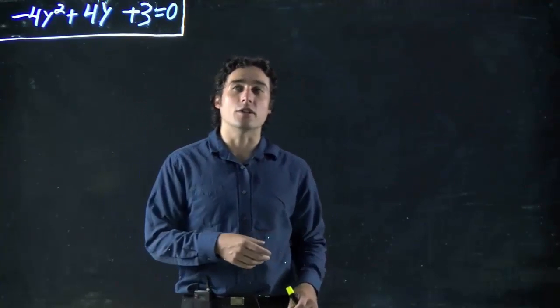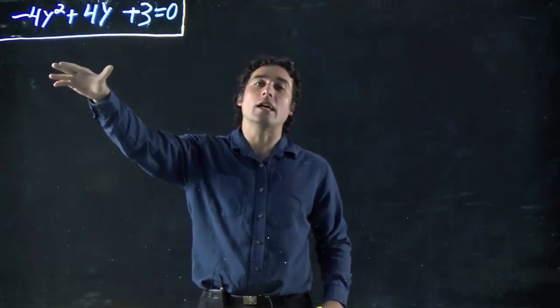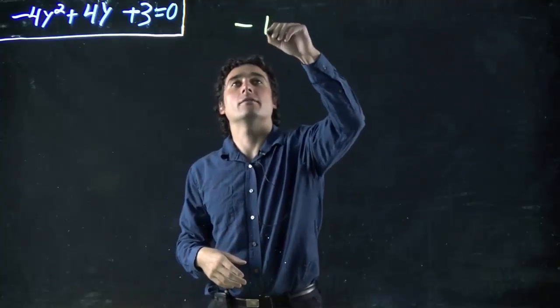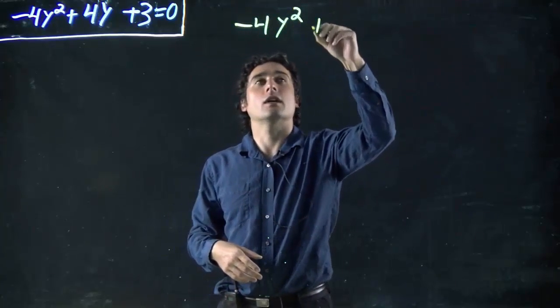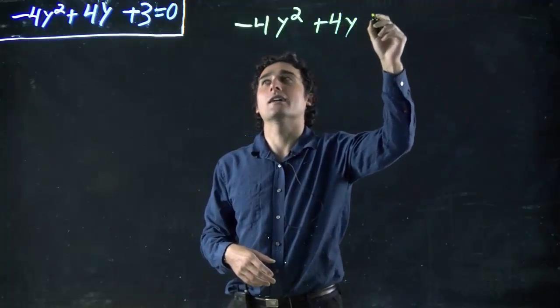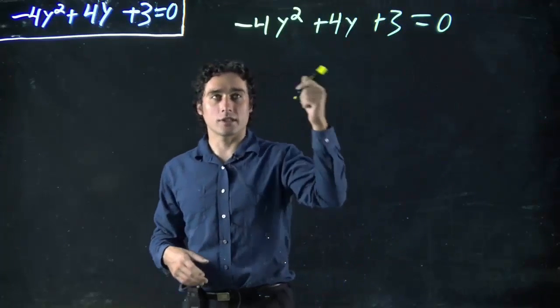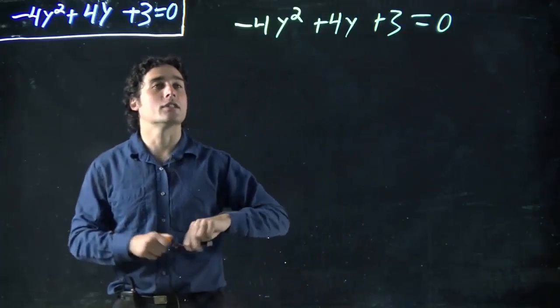Hello again. We're looking at another quadratic equation and again a is not equal to 1. The term in front of the y squared term is not equal to 1. First things first, what do we got? -4y² + 4y + 3 = 0. Remember this is slightly different. Once we have the a term not equal to 1, we need to change things up a bit.